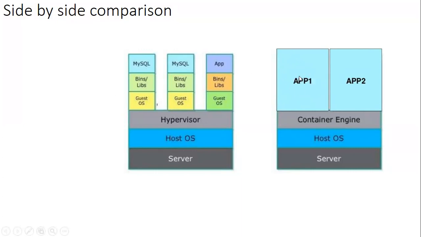The app will consist of some set of files, the code, the runtime, whichever files are needed, and whatever dependent files it needs from the operating system. These will be grouped together, and they will be called a container. So it will be running like that. On the left side, let's say in this VM, maybe you would need 4 gig of RAM or something like that.